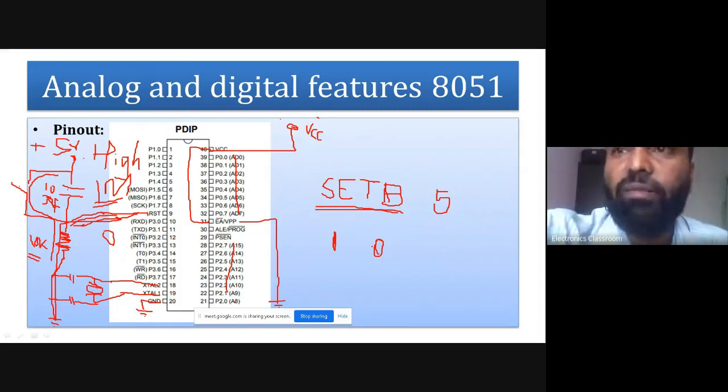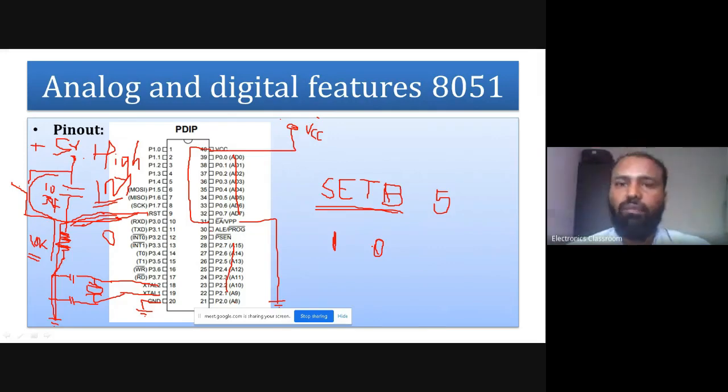And what is a byte? A group of ones or zeros, or a mixture of ones and zeros, is nothing but a byte. But how many bits are there in a byte? There are 8 times 1 or 0.